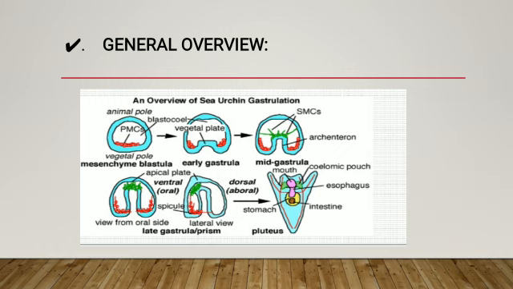This is a general overview of the gastrulation in sea urchin. Sea urchin gastrulation begins with the ingression of primary mesenchyme cells from the epithelium at the vegetal pole of the embryo, known as the vegetal plate. Following ingression of primary mesenchyme cells, there is a pause and the vegetal plate invaginates to form a stout cylinder called the archenteron. After another pause, secondary mesenchyme cells appear at the tip of the archenteron, and at about this time, the archenteron begins to elongate across the blastocoel. Eventually, the tip of the archenteron makes contact with the ectoderm near the animal pole.